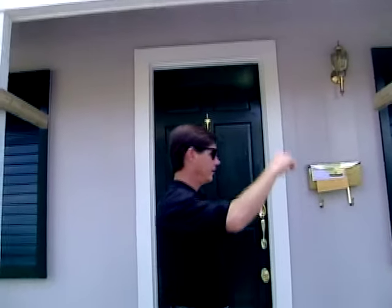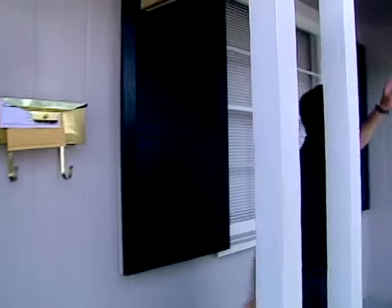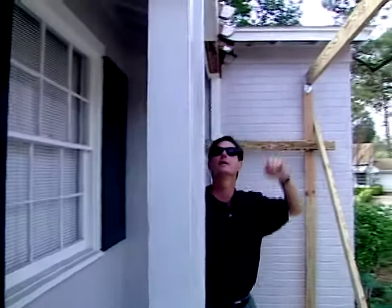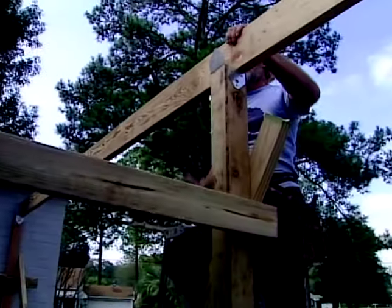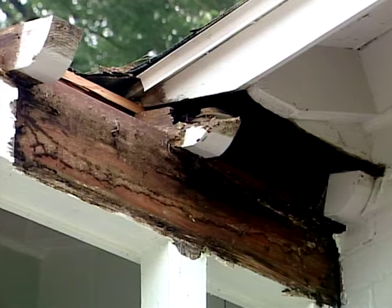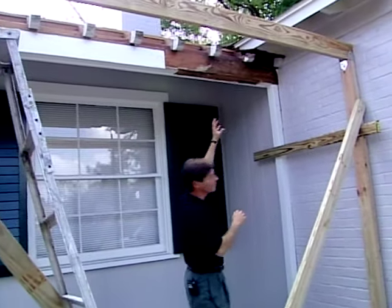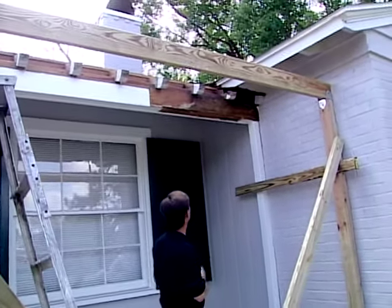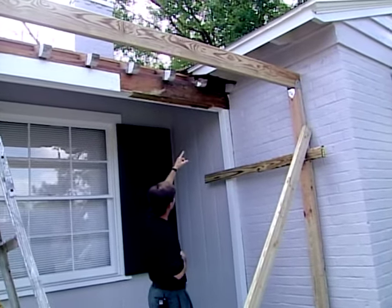And the big thing is building this frame for the header before we come in and tie into these rafters, stick them out, and then put our plywood over there. We still have this rot to deal with in the corner, and Rodney's gonna get to that and help us out there. No real damage except with the valley. We've had some water leak in there and leak back and cause a little bit of wood rot. And I think the outside of this beam might be a little weak.